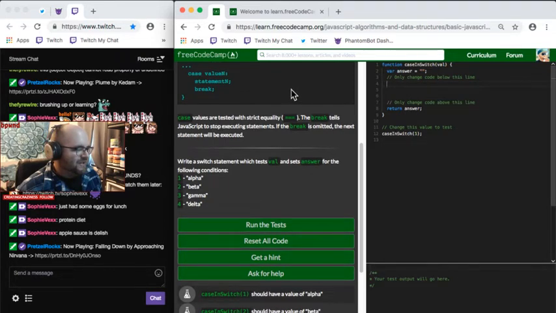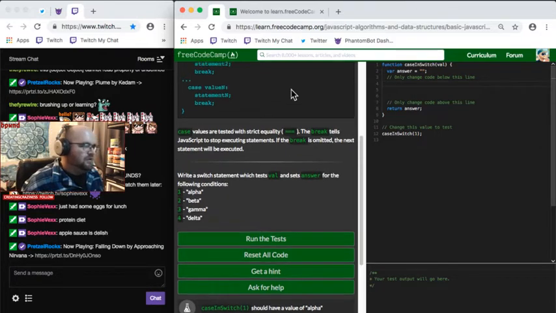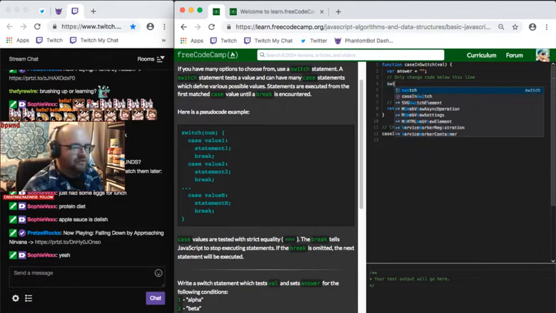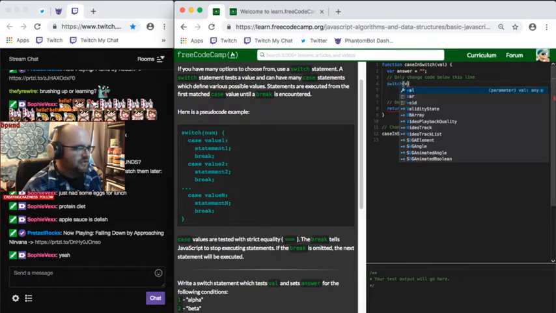All right, so we're going to write a switch statement which tests the value and sets answer for the following conditions. Okay. So we have our switch. It's going to test the value.